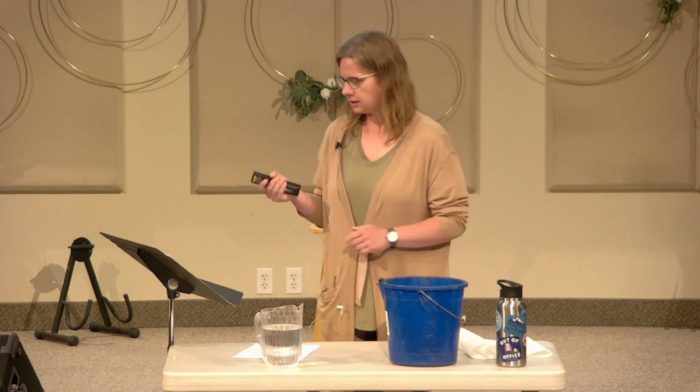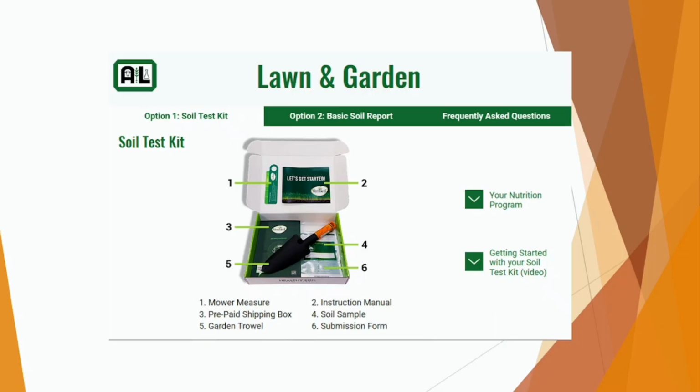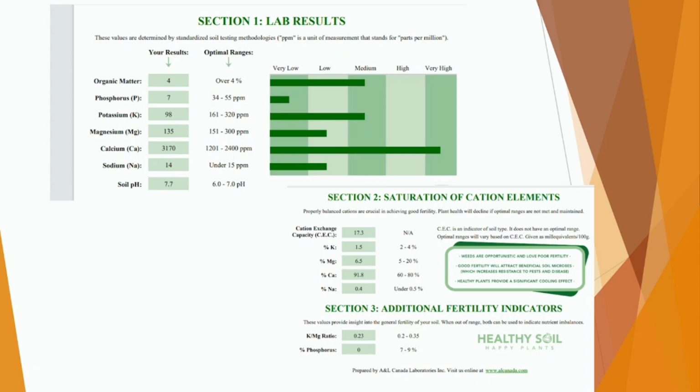So we're going to start by pretending you get a soil test. Depending on your soil, if it's brand new or even if you've used it a lot, you can pick up a soil test and it'll tell you what nutrients are in there. Super easy to do. I did it, and this is what it told me about my soil. It said I had organic matter in the dirt, and a bunch of nutrients. We're going to work through this in hopes that you can read it and understand what it's saying by the end.